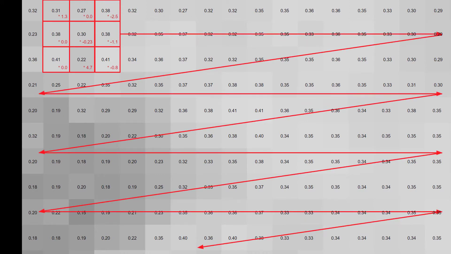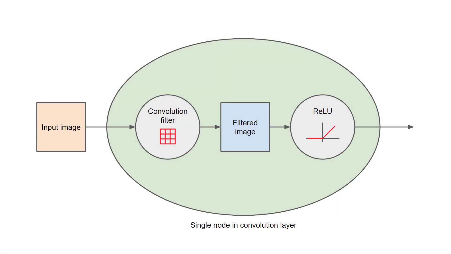This filtering process using a multiply-and-sum kernel is known as convolution. This example uses a 3x3 kernel for a two-dimensional convolution filter. Changing the kernel size is a hyperparameter you can tune to improve classifier performance. The multiplier values in the kernel are the parameters, which get updated during training to help the model learn which features are best for classification. In a CNN, we often pass each pixel of the output image through a nonlinear activation function — often the rectified linear unit, which drops all negative values, helping features stand out.